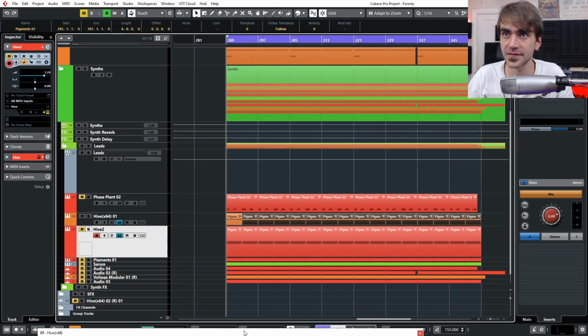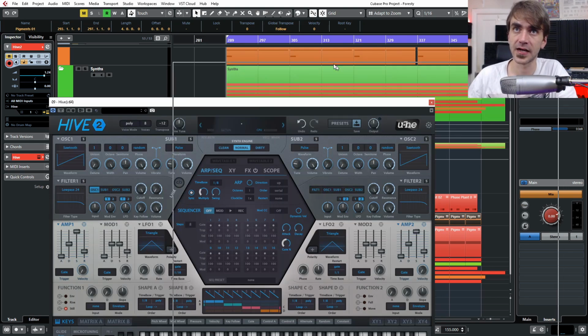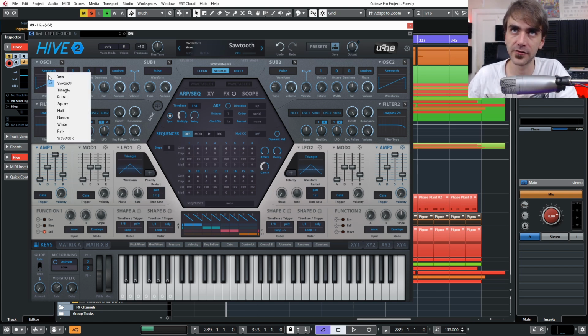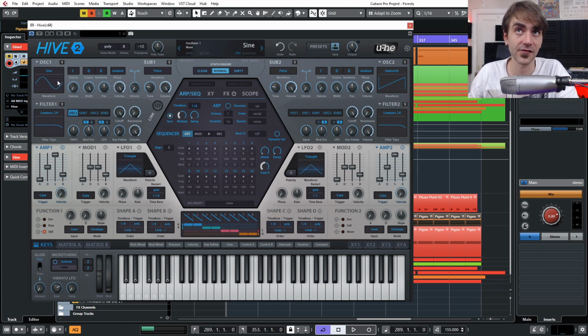So essentially at the moment, there's nothing really happening with the sound. Let's just solo this. We've basically just got an initialized saw wave. And I showed you guys two ways of creating the sound. Each one is slightly different. Either creating the sound using an actual oscillator, sine wave, or creating the sound using a filter which is being self-resonated. I actually had a question in a previous video saying that self-resonating a filter is actually the same thing as using a sine wave, and it's not. They do sound slightly different.